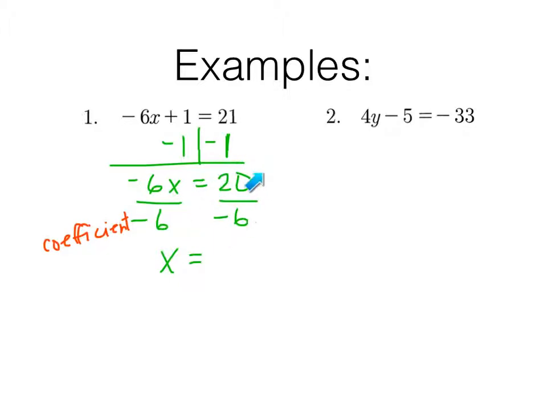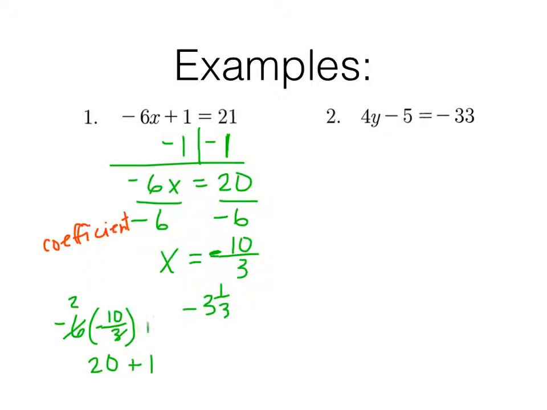That's a fraction. Cut both those numbers in half. You have negative 10/3, or negative 3 1/3. Now when you go to check that, use the improper fraction. A negative times a negative is a positive. We simplify a little bit, and we end up with a positive 20, plus 1 in the rest of the equation does equal 21. So I know I've done it correctly, and I know I have the correct answer right here. Let's do the next one.